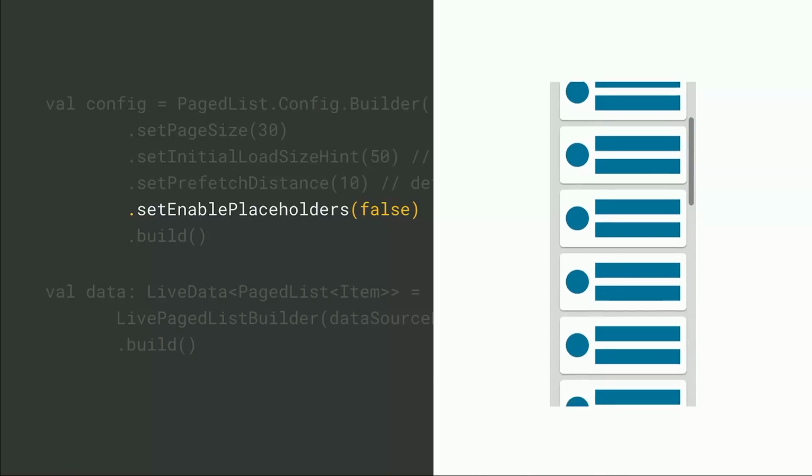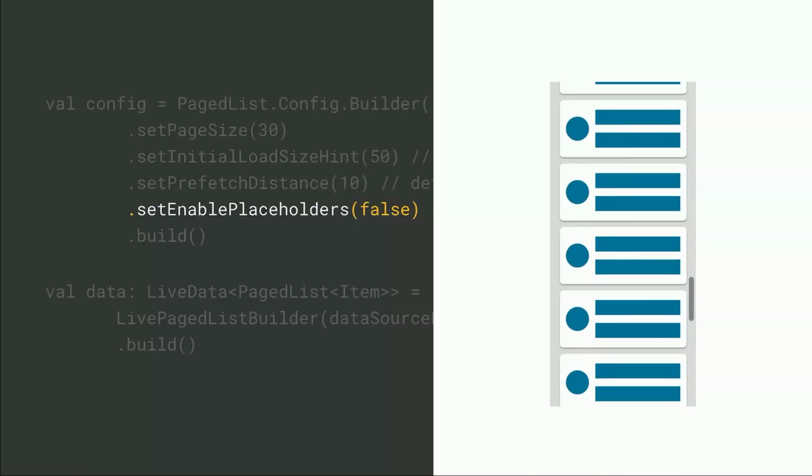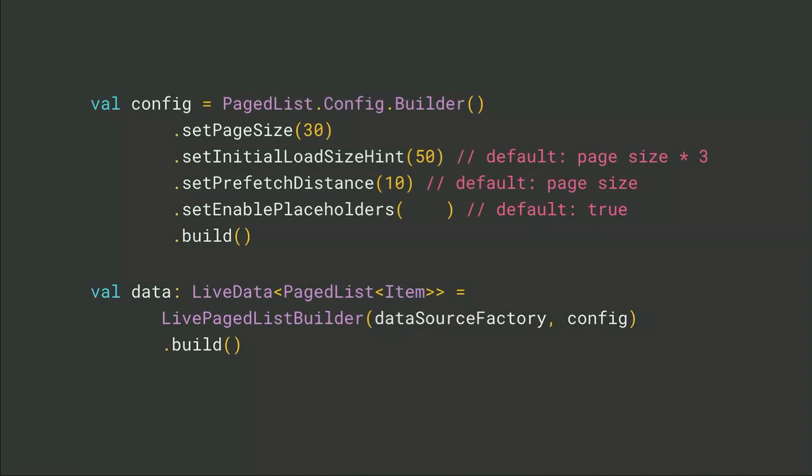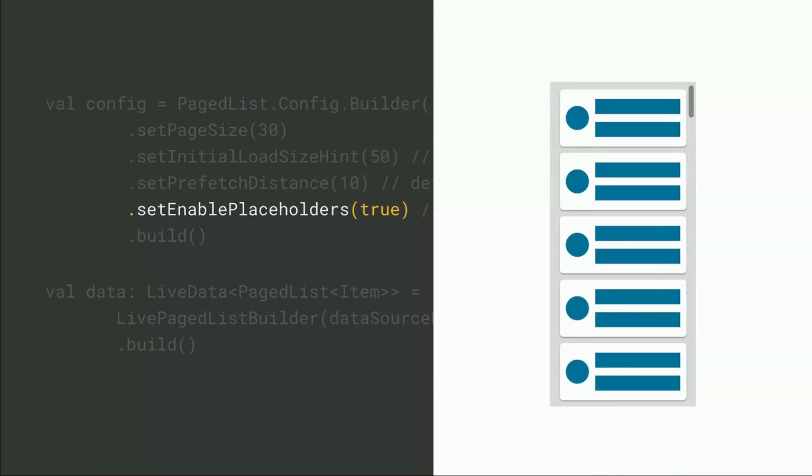The user can scroll through it, and once they get to the bottom, there's no more data. Once the page loads, the scroll bar jumps, and the user is able to scroll forward. So we also support a completely different type of paging here that presents this differently. If you ask for placeholders, and this is the default in the library, we will present your lists like this.